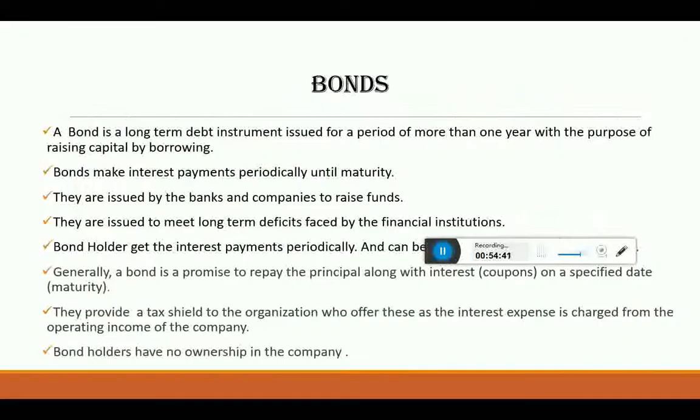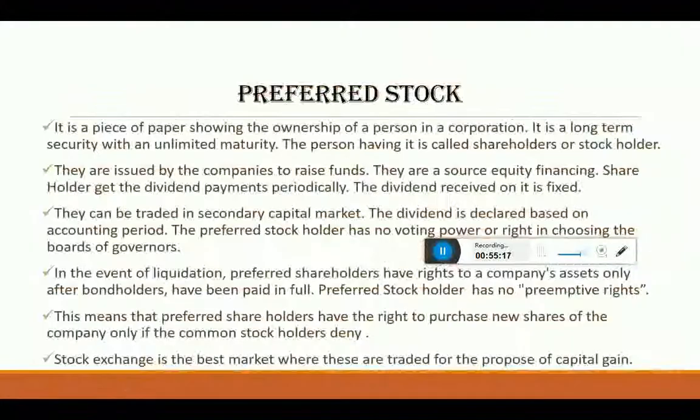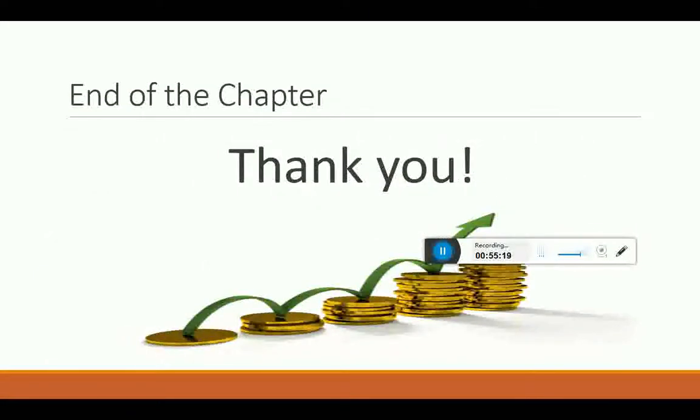The common thing in financial securities is that they are issued. It's a legal document which represents the legal agreement between the entities, issued by the organizations, has a maturity period, has a monetary value, and can be traded on the financial market. These are the five common characteristics of all the financial securities, and then we can divide them into money market and capital market, debt based, equity based, debt financing, equity financing. So that's what our discussion was today, and I hope you learned.